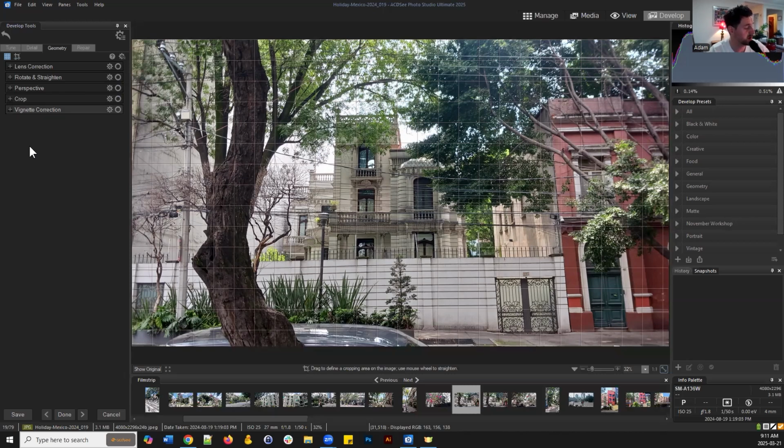In develop mode, I think there are certain tune and detail adjustments that have to be applied after any geometry corrections. Something like vignette correction, I think, requires you to change the shape of the image before any detail adjustments are applied. So they're all applied, I think, as one, but these considerations are layered in a way.